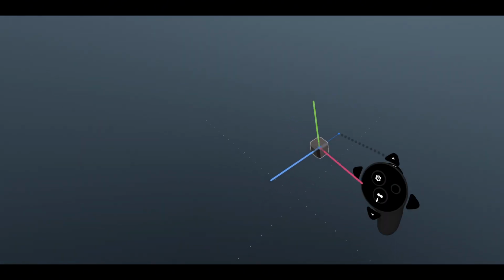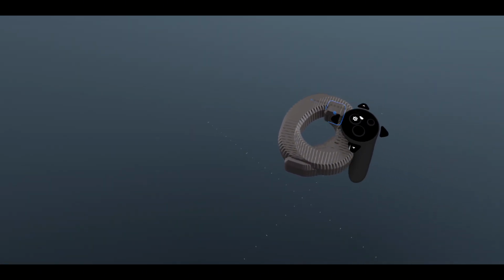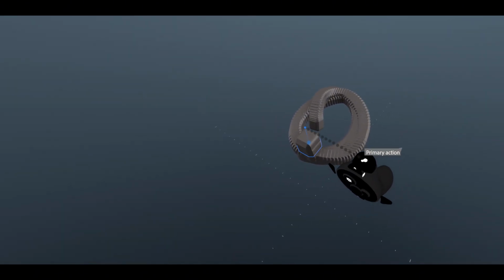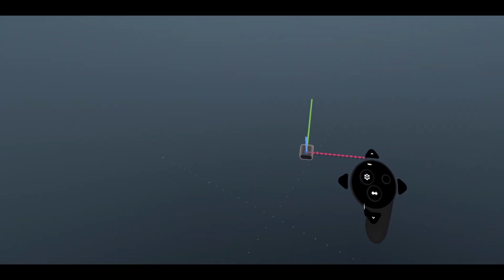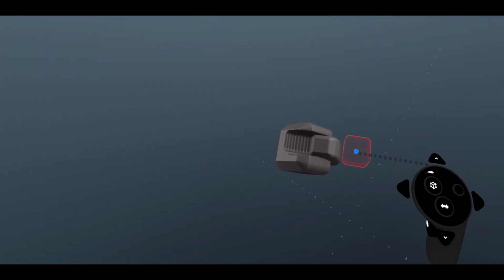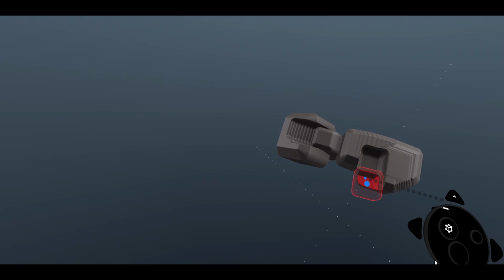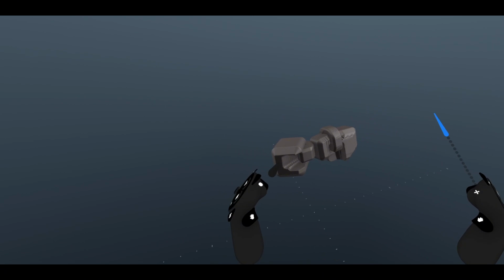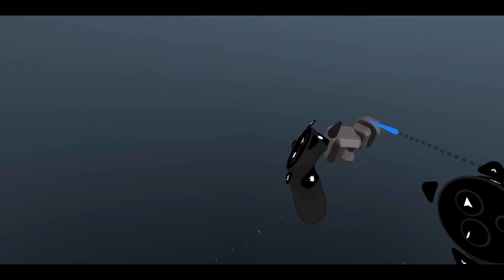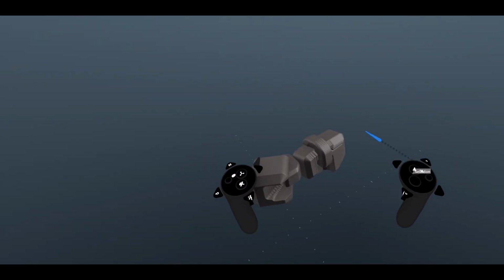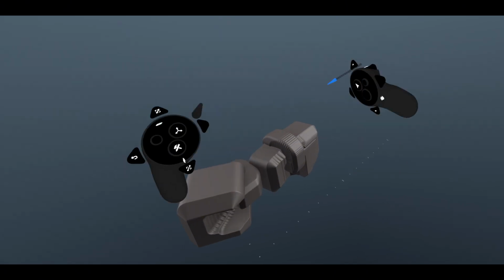With your trigger finger on your right controller, you can apply clay, right? And just draw stuff with your brush. If I press the A button on my controller, I can swap between the brush and the eraser and then carve away at whatever I'm trying to make. To move around, it's the grip buttons on the controllers, and to scale, it's both grips, and then just grab it and extend it.